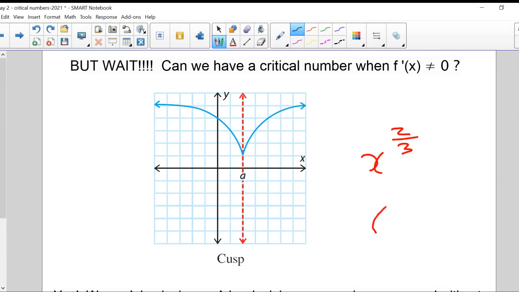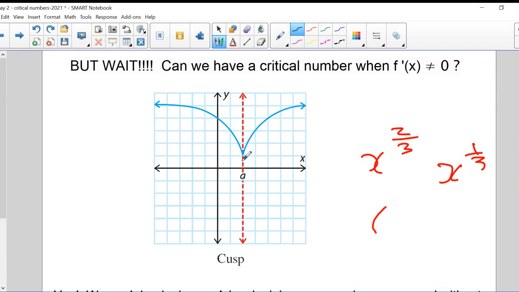When you have some time on a Desmos graph, I don't want to switch over to a Desmos graph now. Try to graph x to the power of 1/3, right? And you're going to find that it has what's called a vertical tangent in it, right? So it's not differentiable where that vertical tangent is. We talked about the fact that some functions are not differentiable at certain points. And one of them is when you have a cusp like this, and the other one is when you have a vertical tangent, so it's not differentiable at that point.